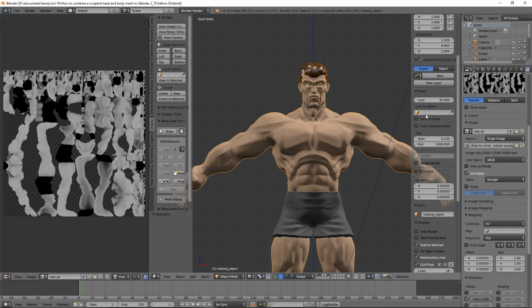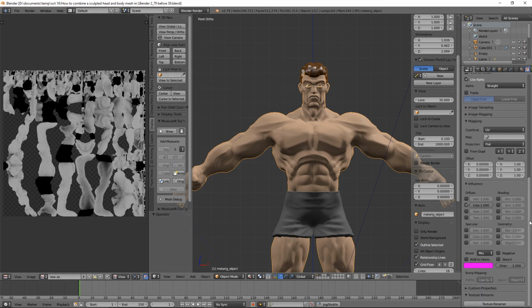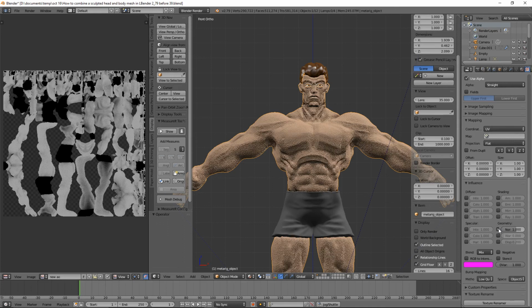Okay, so with that selected, we're going to scroll down. We're going to take away this check mark next to color. We're going to look to where we see geometry. We're going to put a check mark here next to normal. Okay, that setting is too high, so what we're going to do is click here, and then we're going to change that setting to 0.02, and then press enter to lock that in.